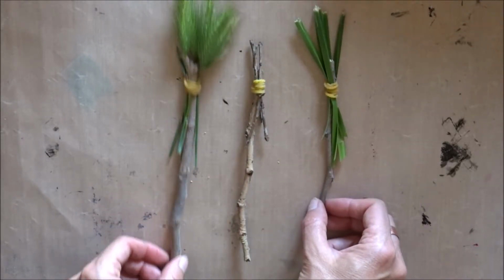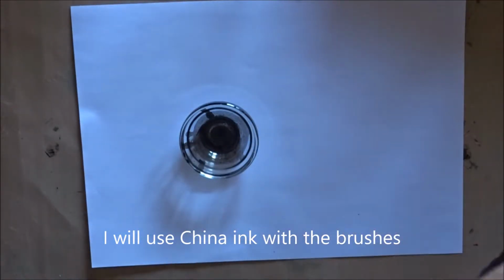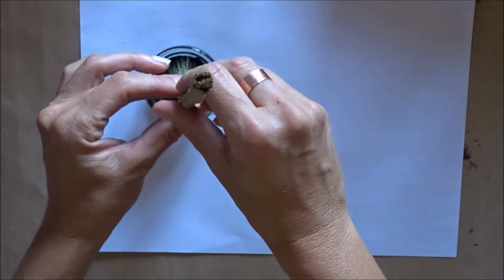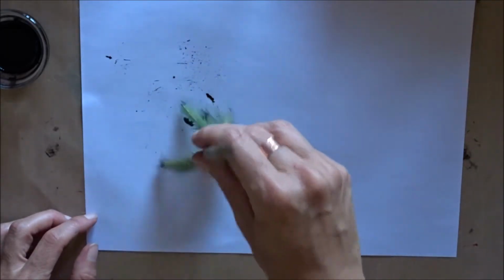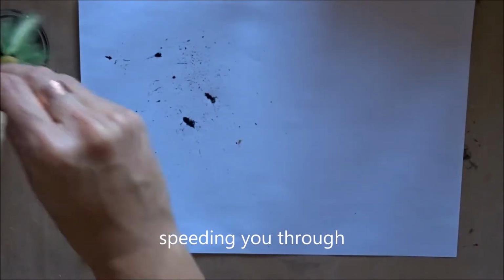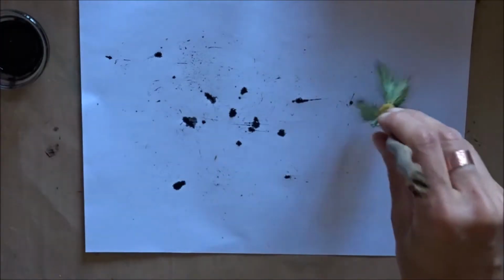So these are my 3 brushes, and I've got 2 more that I made in the past from craft foam. I'm going to use China ink to play with these brushes. I'm experimenting with the first one, which is the wheat one. It doesn't really hold the ink very well, as you see. So I think I'm going to use it maybe to make a texture from it. Tiny little dots that I think can be interesting.